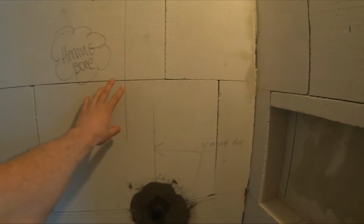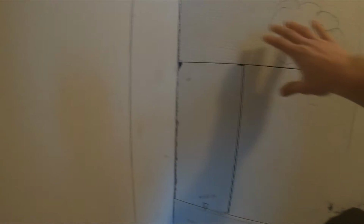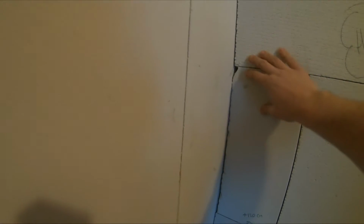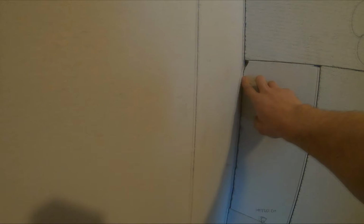Here is why I changed my plan. At this wall there will also be a herringbone pattern. So I thought, if I first tile this wall, the herringbone pattern and the pieces that I need to cut are coming here. So this tile, what comes here, will cover the cut. So you get a much smoother joint.